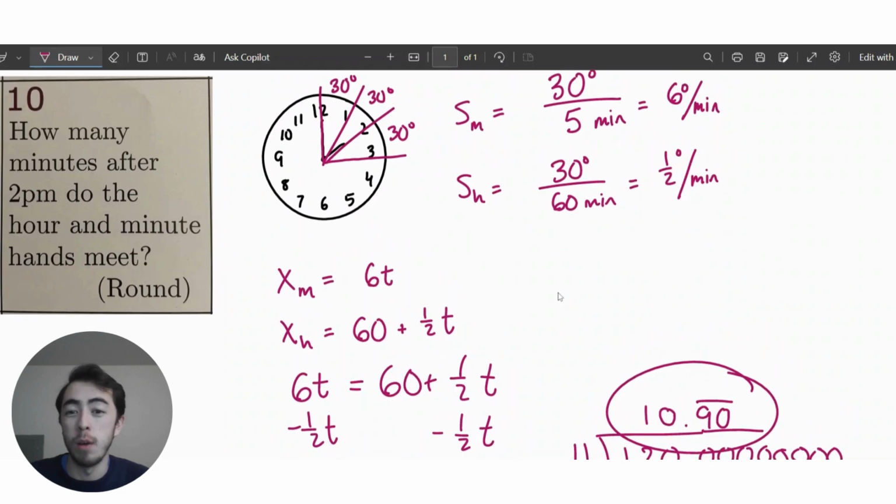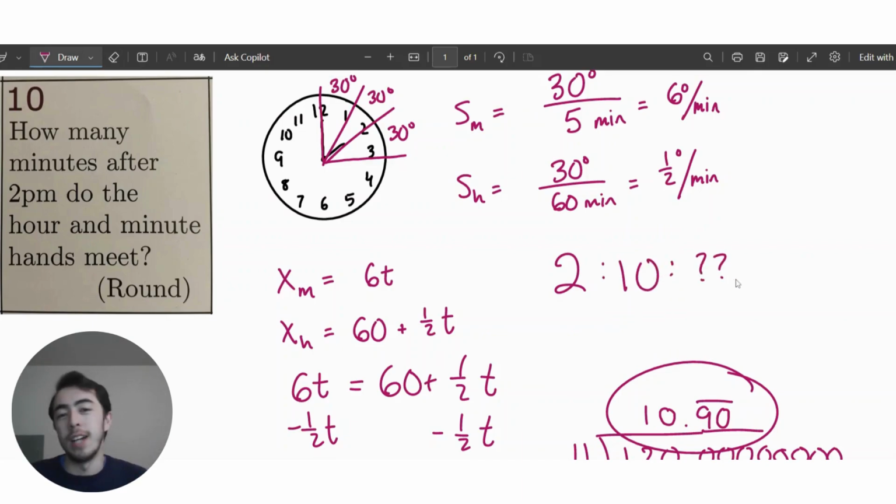And I guess if I'm rounding down, it is 10 minutes. So that's today's date. But if I'm rounding to the nearest minute, I'd pick 11. Oh, you know what? Maybe it means at 2 hours, 10 minutes, and some amount of seconds. That's when the hour and minute hands meet. And so we would see a 10 minutes on the clock, and that is when they overlap. And mere seconds afterwards, it would tick over to an 11. Okay, so I guess I'm okay with the answer being 10 because it would be 2 hours, 10 minutes, and some amount of seconds. So that's the answer.